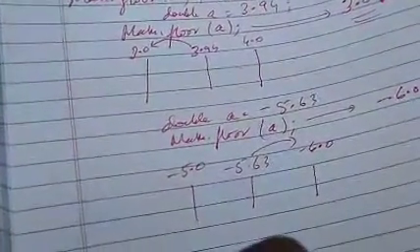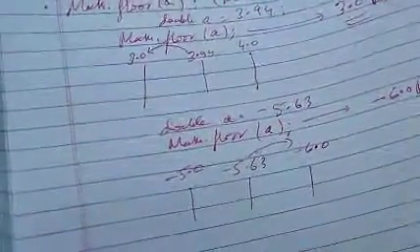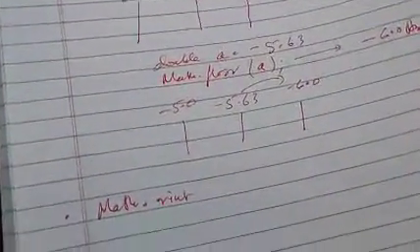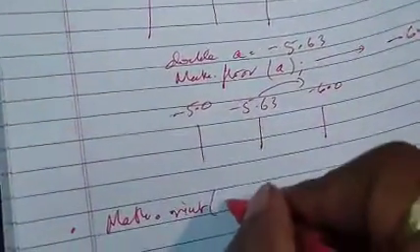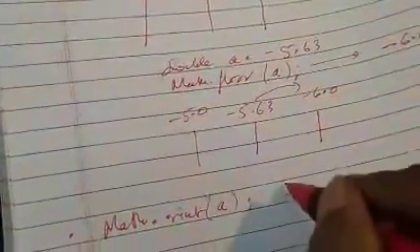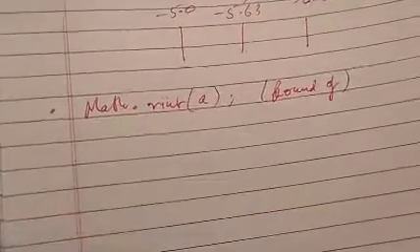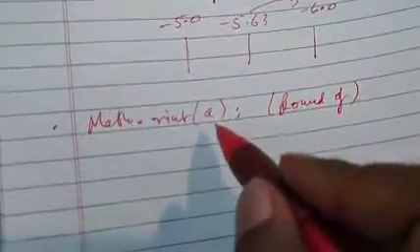Math.rint. RINT is not there in your book. I'm not going to teach the ones which are not applicable, I'm going to teach you only the ones which are usable for you. So I'm going to write this down. Math.rint of a performs what is called round off, which means approximation. Rint stands for approximation. It returns the approximate value of a.